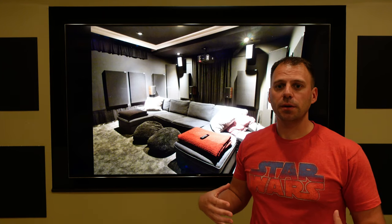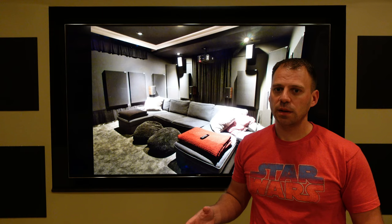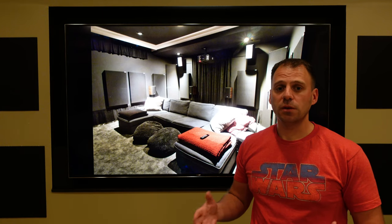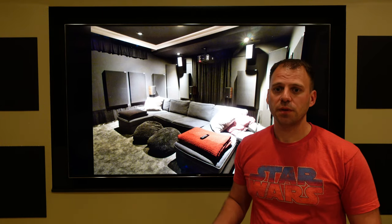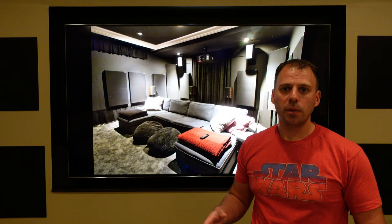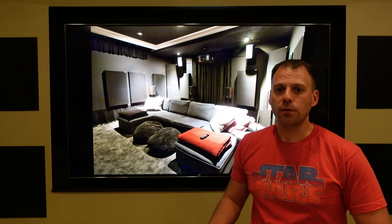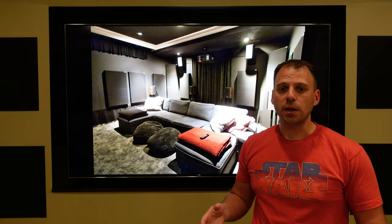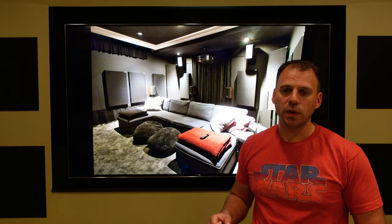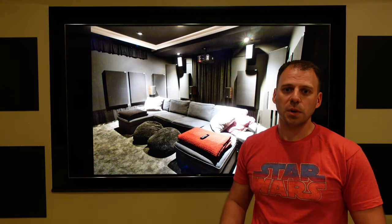I have a couch table behind our theater seating with power available underneath, so the Neo dock is always sitting right there. The remote's always on the dock charging when the room isn't in use, so we never have a dead remote emergency. The other main programming I have implemented is around the lighting itself and the sources for the theater. You can turn the lights to 100% via the wall switch, but changing sources or turning the room on to a specific source in a programmed manner, like the Neo, results in a dimmed light setting for more comfort.